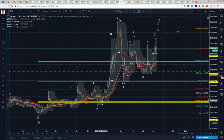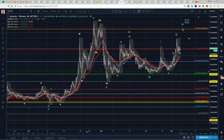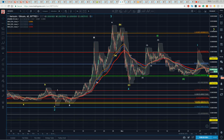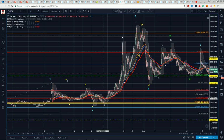Well, given that, then you can see we get a little subdivision yet again. 3, we get an 8. I'd have to go down to the 1 hour so I can make it clear for you to see it. Okay, so we get a very deep A wave. So open to interpretation here. So I'd have to go to the 15-minute. So likely candidate here for our fourth, given that we don't overlap the wave 1. All right? Or pardon me, this would be the wave 1 here. So taking my own advice, I would wick that off.